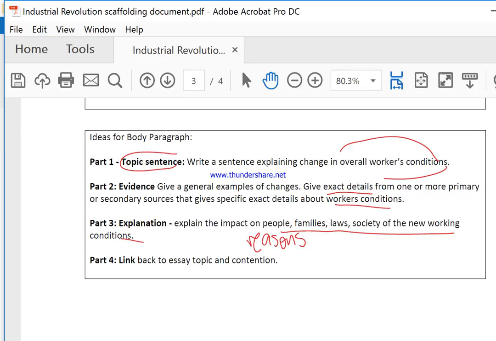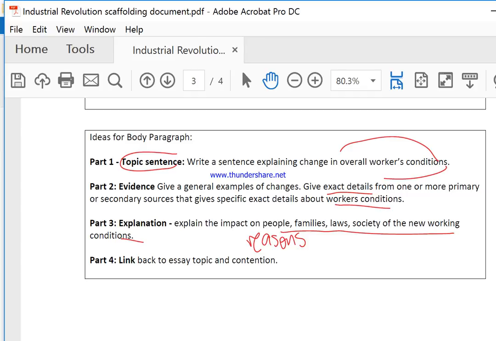Now, this might be useful if, for example, you note that the general change in working conditions has more than one cause. Sometimes it's possible to identify a direct cause, like medicine leading to improvements in health, with one leading to another. Sometimes, like working conditions, it can be really difficult to identify one particular cause. There are many things working together to create the change in the working conditions.